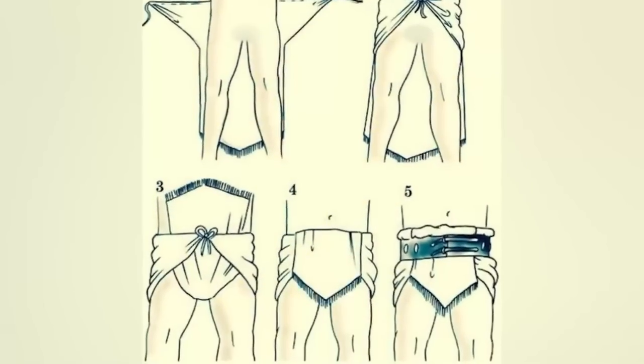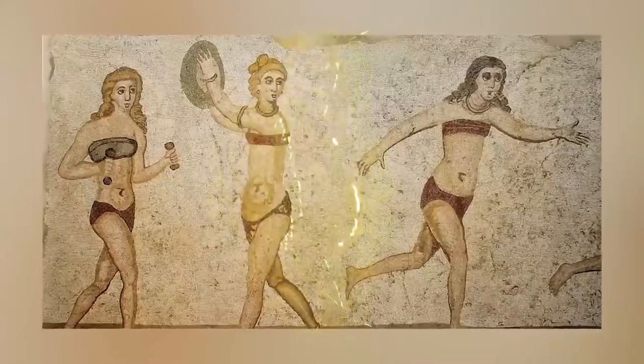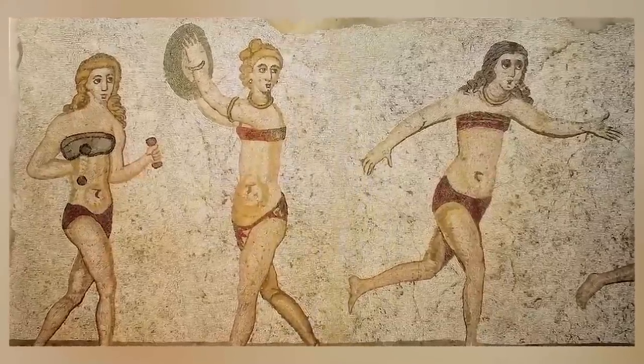We're gonna keep going. I found this neat step-by-step on the internet on how to make your own loincloth. And it's a bit more complicated than throwing on sweatshorts and calling it a day. We don't have a lot of archaeological evidence today because these linens barely made it through a decade, let alone all this time. But ancient Romans would use leather also to make underwear, which is just, imagine that. I'm like, ha, it's hot.